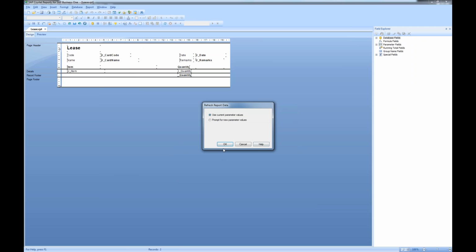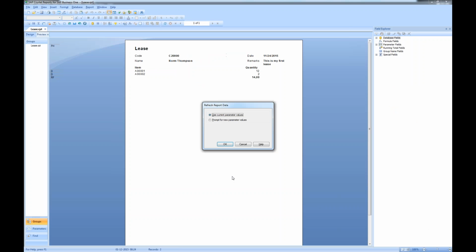So Crystal itself is nothing special, and you could go from there and begin to use it, but you wouldn't be able to get SAP to email for you and such things.